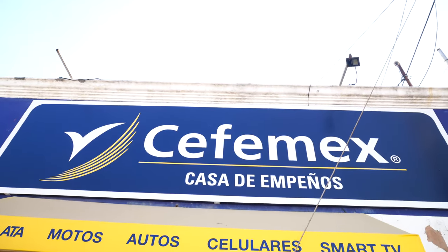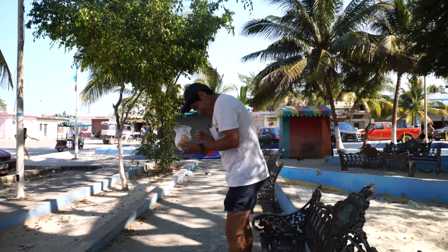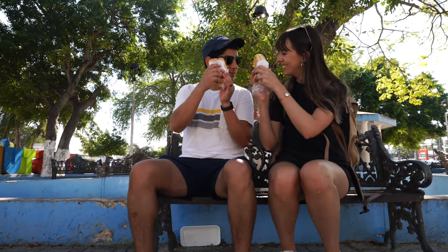Over there they sell it for around 50 to 80 pesos, measured out and everybody takes it to go. It looks like all locals are here, which is nice. It's right in front of the main plaza if you want to try it. That torta was amazing — better than I expected. Now I see why people line up. The town is beautiful and charming, but we're not here to discover the town; we're here to see if we can find some flamingos, so we have to find our tour.